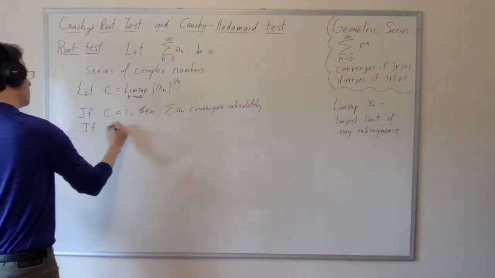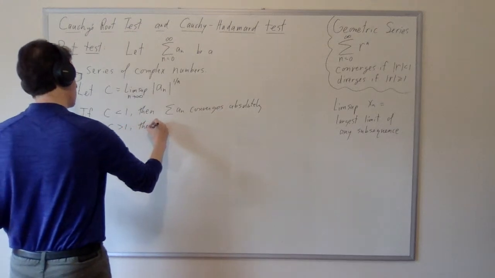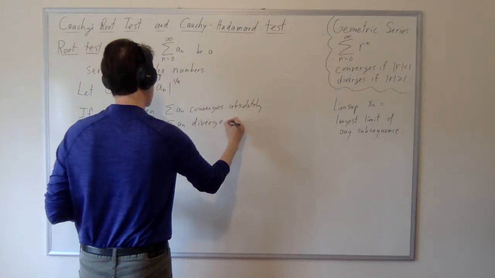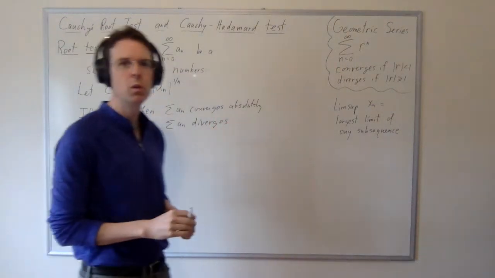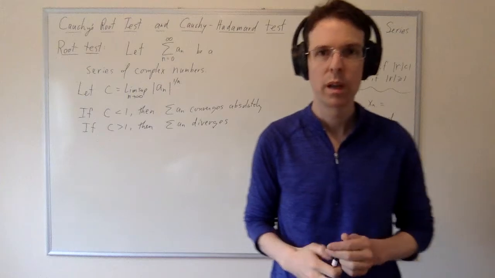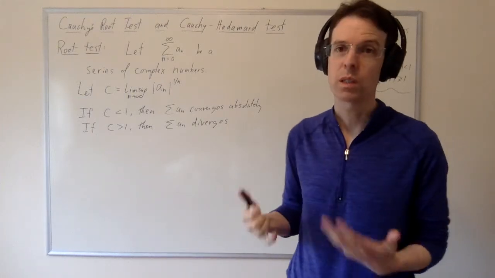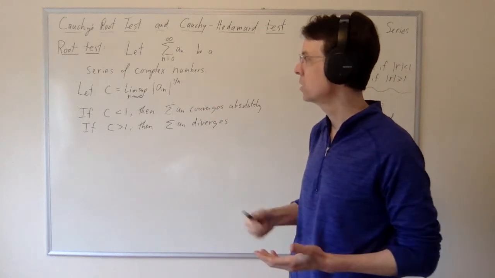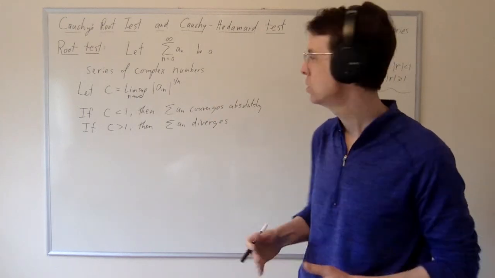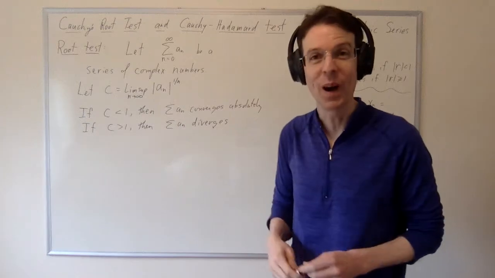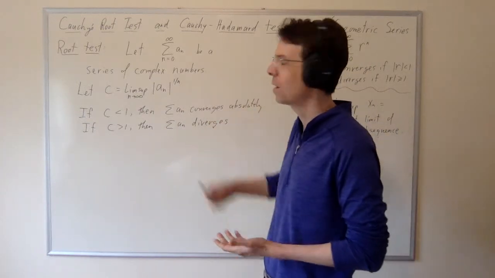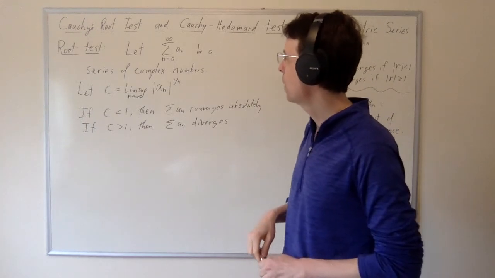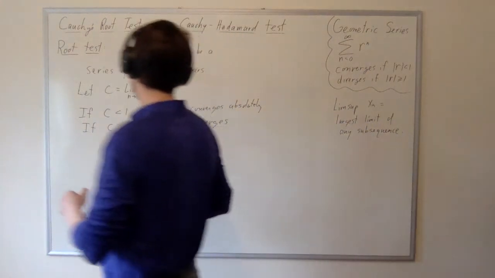But if C is greater than 1, then this series diverges. Now you might think that I'm not done writing because I have to give you one more case. What if C is equal to 1? And the fact is, I'm not going to give you that case because that's the hardest case of all. If C equals 1, then this test is not going to actually reveal the answer to whether it converges or diverges. And so I don't really have anything to say about that. If the theorem says nothing about the case C equals 1, then you can't conclude anything. That means it's inconclusive.